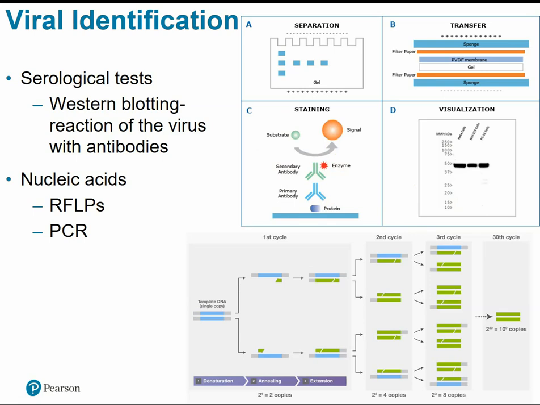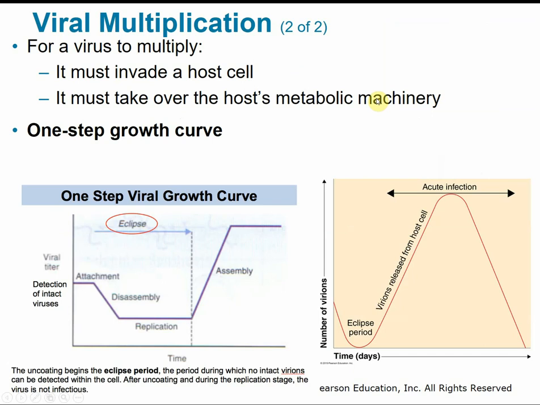Other new molecular methods for identifying nucleic acids can also be used in viral identification, including the use of RFLPs — those DNA fragments — and PCR, or nucleic acid amplification, which is DNA replication in a test tube. Starting with a very small sample, we can get an exponential increase in copies in a short time. The nucleic acids in viruses only contain a few genes needed to synthesize new viruses; things like enzymes for protein synthesis, ribosomes, tRNA, nucleotides, and ATP energy production are all provided by the host cell.